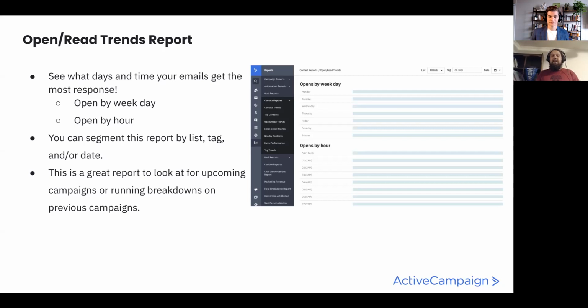When you're sending a certain campaign or looking at a campaign that's already happened, and you're trying to figure out, well, we didn't see what we normally saw, or wow, people really responded, this is a great one to look at and see what day it was popping, what day it wasn't. And if you're running a very specific time-based campaign, this can give you a great idea of when to put that out. This graph just gives you incredible insight into your audience.